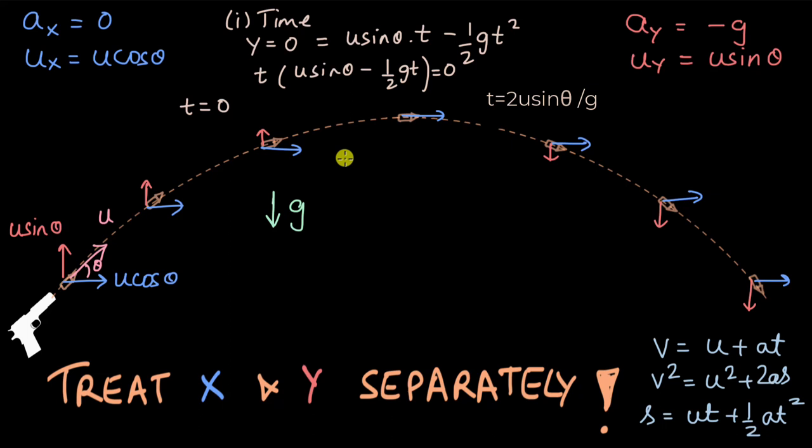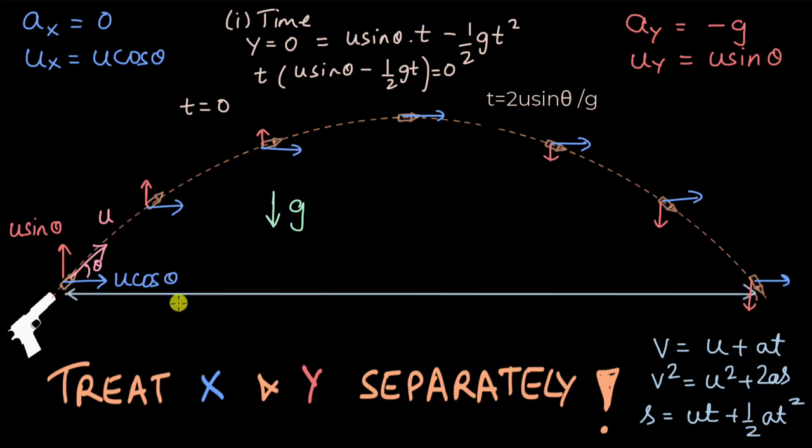Now we can try and describe this motion more. We can talk about the horizontal displacement, and we call this range. This is the second thing that we are talking about. Range is the horizontal displacement. And when we talk about horizontal displacement, I'm sure you'll agree that we only need to look at the x part of the motion, because horizontal displacement is only dependent on how long or short the blue vector is. It does not really depend on u sine theta. You can have u sine theta extremely large or extremely small. It still won't play any role on how much the bullet moved in the horizontal direction.